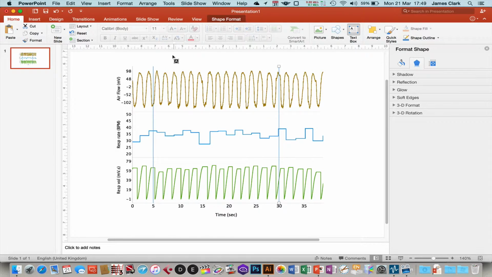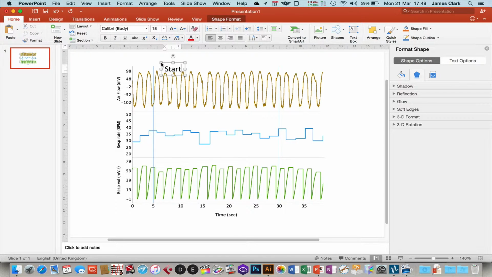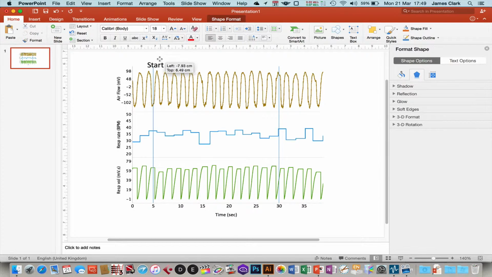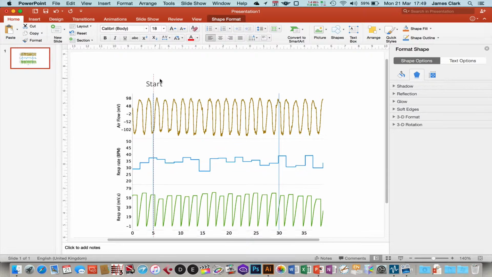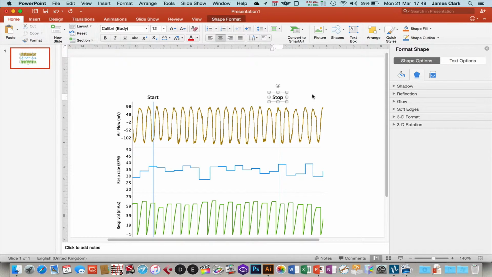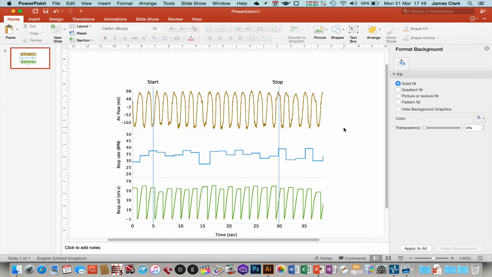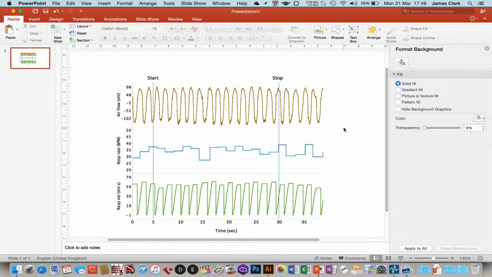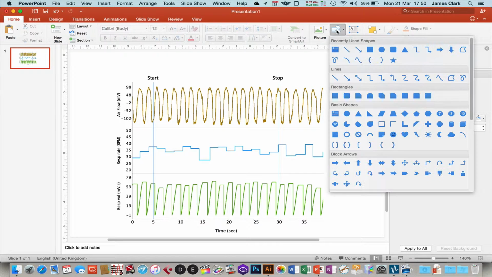I've then got the ability to annotate these with, let's say, start and stop. So I can have a little start up here. Of course, this doesn't actually represent the data that we're looking at, but it's just a demonstration of how we might simply annotate this with some very simple words. So that's start, and then drop them over there for stop. And now that looks like a fairly nice figure. It makes a lot of sense. It looks quite interesting.